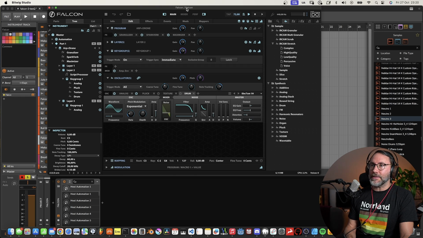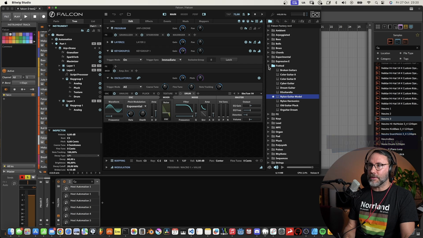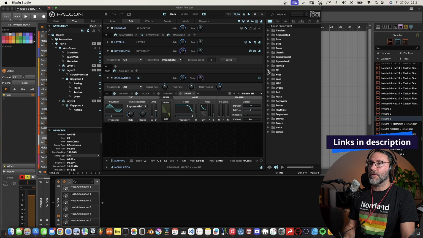I think it's a quite nice engine to create sounds with, a lot of possibilities. Some small quirks that I mentioned earlier here, but all in all I think it's a great experience, and it's a pristine sound engine. It sounds extremely nice, and the patches that are included here with Falcon 3 are very, very broad spectrum. It's like a different kind of Omnisphere.